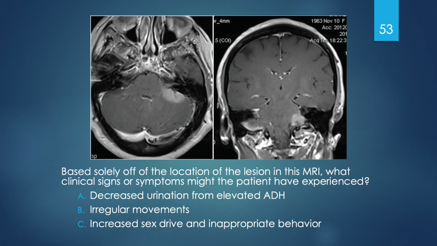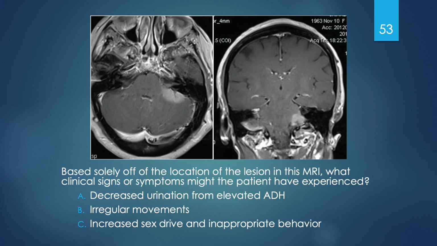Here we're looking at a cross-section through the brain, and so at the very top of the image is of course the top of the head, and at the bottom of the image is the bottom of the head, with the person facing anteriorly. In this case, again on that bottom right, we're going to see that whitish area that's consistent with that same whitish spot that we're seeing in the left image. This is a tumor, okay? So we know that the patient here has a tumor of some sort, which I'll talk to you about in a second. But based upon where it is, so we know that it's in the cerebellum, what signs or symptoms might occur from a lesion in the cerebellum?